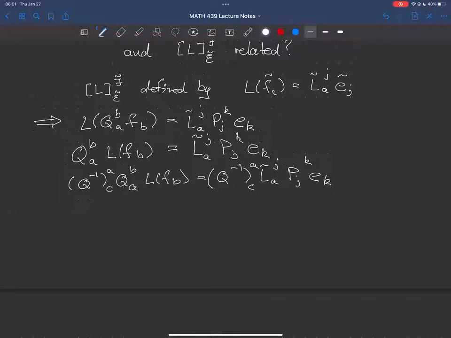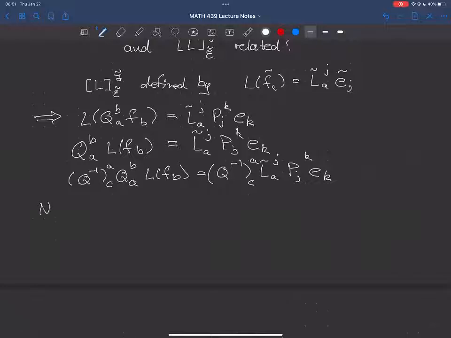Identity. Yes, so Q inverse Q is the identity matrix. So the components of Q inverse Q are the components of the identity matrix, and those have a special name. So, notation. The symbol is what's called the Kronecker delta. It's nothing elementary. Again, the best way to think about it is that it is the component representation of the identity matrix. So this is called the Kronecker delta.